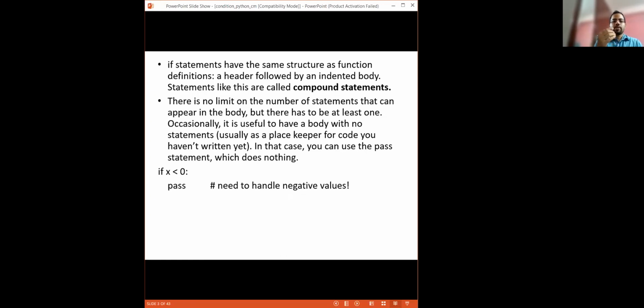Now, the second feature is that you can apply n number of conditions. There is no limitation. But for some purpose, when you don't want to calculate or check something, you can simply use pass. This is another keyword. So it will just overlook that previous check. We will discuss the use of pass or break whenever required.